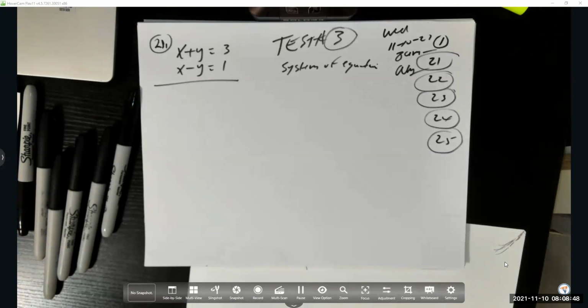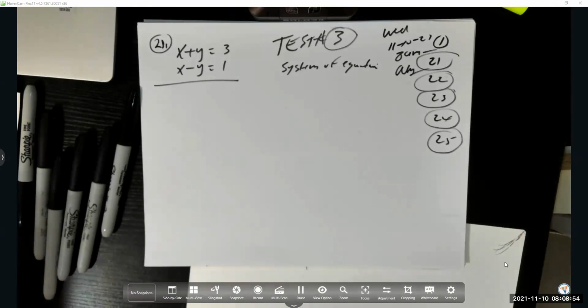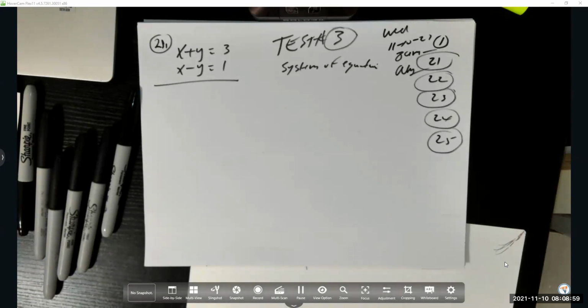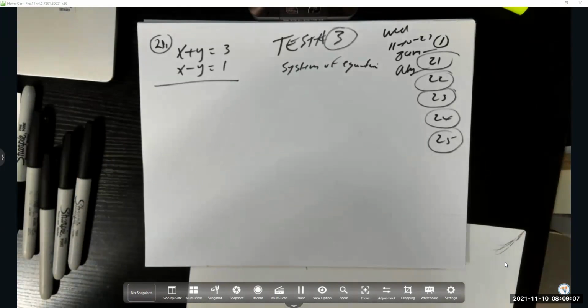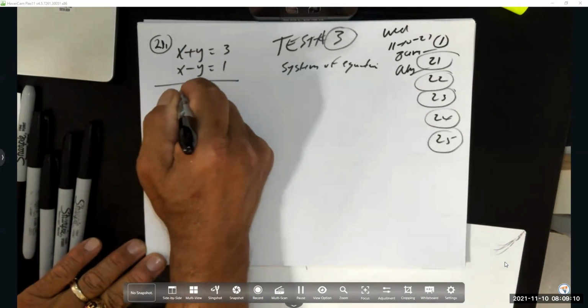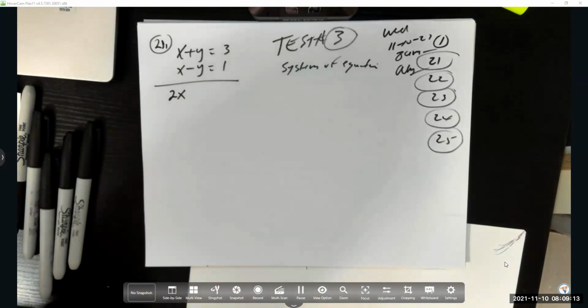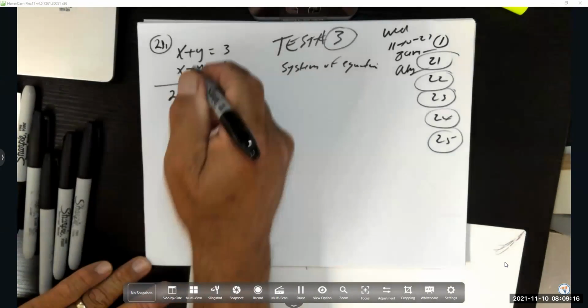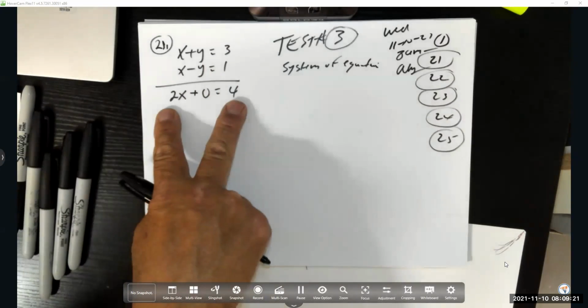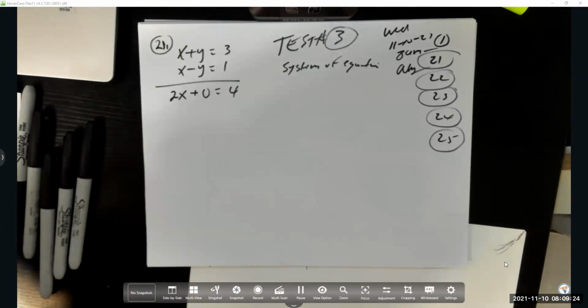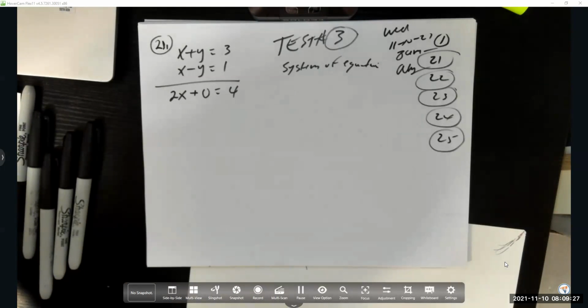The way you did this in algebra a long time ago, in algebra 1. To solve this, you need to get rid of one of the letters first, the x or the y. And if you can just add it down, that gives you the answer pretty fast. So if I add this straight down, let's see what happens. If I add 1x and 1x, is that going to be a 2x right here? Does that make sense? If you go y to negative y, that gives me a 0. And 3 plus 1 is 4. Everybody see what I get from here to there? Just add the x's, the y's, and the numbers.